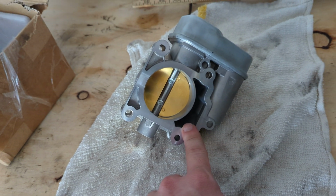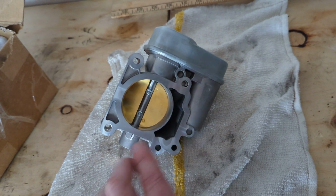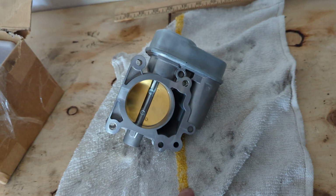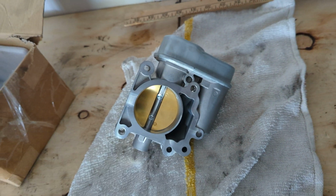I've never really seen them like that. It's a good thing to check out on yours, but I know for sure mine's not. The holes can match up, but they can change the design of them, maybe for better flow, I don't know.